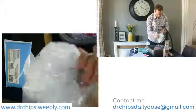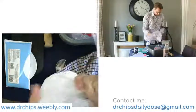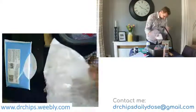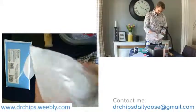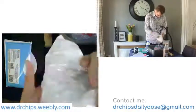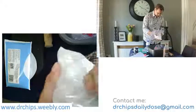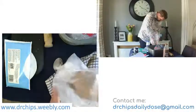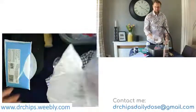You want to keep giving it a little bit of a shake. Just move that salt around, and as the ice cubes start to melt, forming the salty solution, we want to move that salty solution around so it covers the other ice cubes, lowers their freezing temperature, causes them to start to melt, and the whole thing just gets colder and colder. Let's get that right in there. And then that is going to freeze our chocolate milk into instant ice cream.